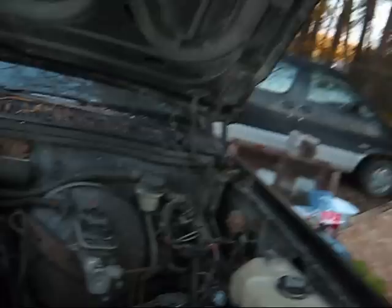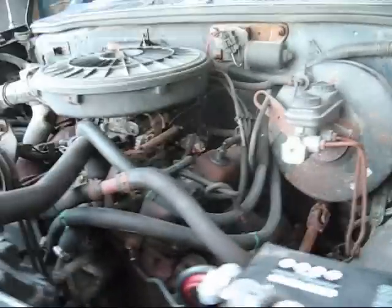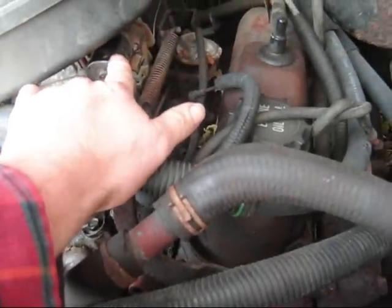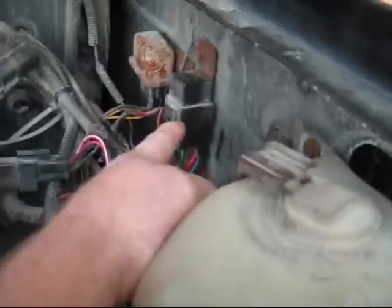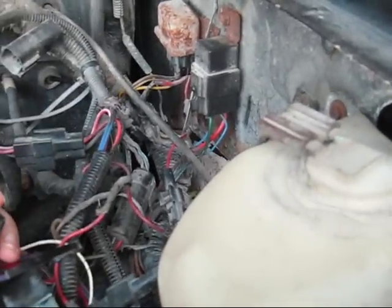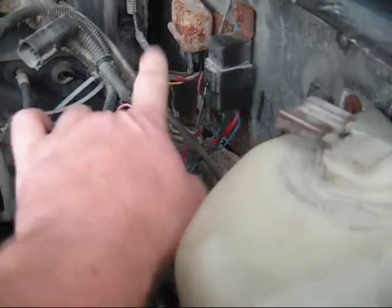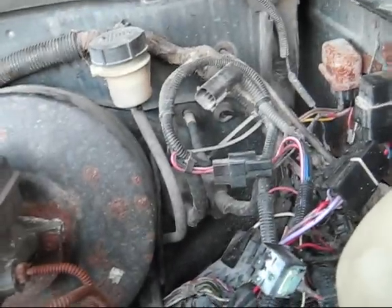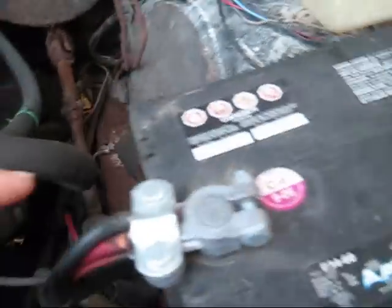Okay, so the mystery has been solved. And I know probably some of you are just wondering what's going on. A lot of you suggested it might have been a TPS sensor. Some suggested the throttle position controller. A lot of you were suggesting the relay, as I actually thought it was. And I checked. I don't know why there's two of them, but I think that one's the auto shutdown, and one's the fuel relay. That's a horn relay. By the way, you've all taught me this, so that's great. Thanks.